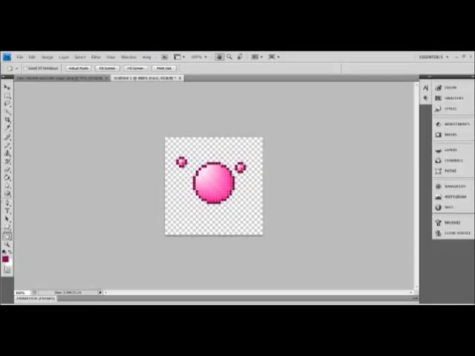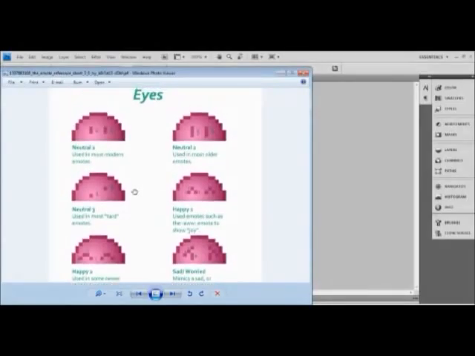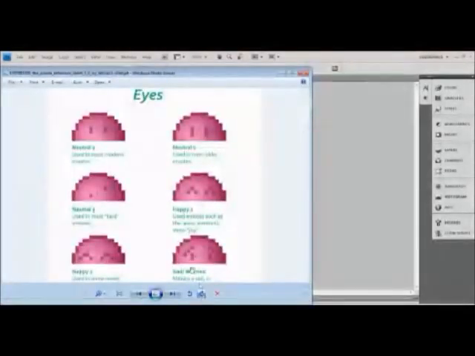So what you want to do is use the colour that you use for the outline for the basic components of the face. If you're just doing basic face, that is. I know there are lots of different ways of doing faces. I'm going to do the basic ones. You've got to remember where to put the eyes. Oh, counting pixels. Once I get better at this, I should be able to remember where to place them all.